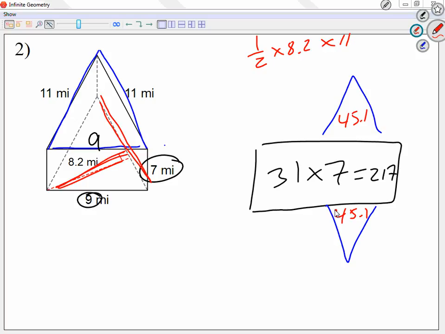Remember, in a rectangle, we multiply the two numbers across the 90 degrees. They call it base and height or whatever. A triangle is half of a rectangle, so you multiply the two numbers across the 90 degrees, but because it's half of a rectangle, I have the half at the beginning. So 1/2 times 8.2 times 11, which ends up being 45.1. Now just add everything, and that is what, 307.2?